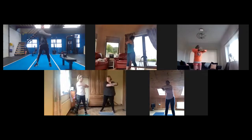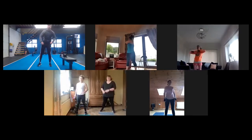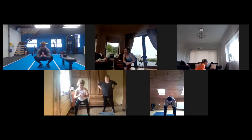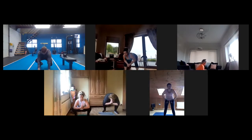For five, four, three, two, and one. Brilliant stuff. Just going into our deep squat then, just going to use the elbows, pushing away the knees. Holding for 10, stretching out the groins. So ladies, from there, just going to walk it out.